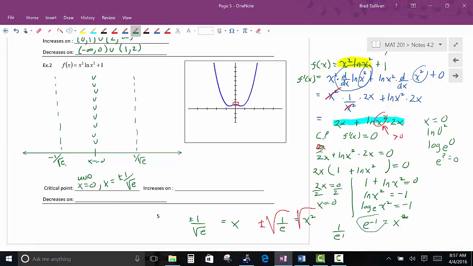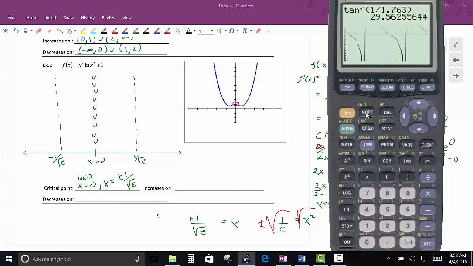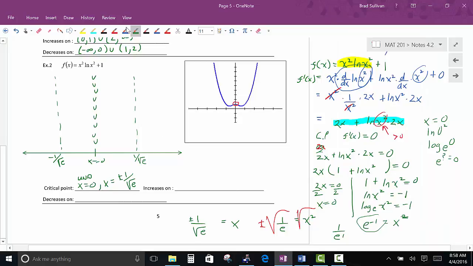Okay, now I'm just going to take my calculator, and you can do the same thing if you want to. I'm going to pull up my calculator so I can show you where all the keystrokes are, in case you don't know. In a standard window, I'm going 1 divided by square root of e. Now your e by itself is right above your division symbol. So you'll see your pi and then your e. So you can go second, division symbol, and do that. Let's just get a decimal, like 0.6 is good enough. So I'm just going to write a little note to myself that this is really about 0.6, and this is really about negative 0.6 like that.